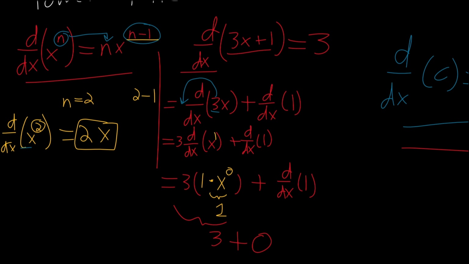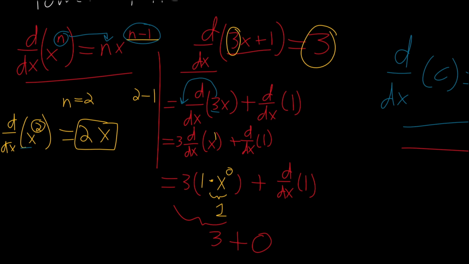But let's think about this a little bit more, because conceptually we said that the derivative is a measure of the slope of a function, right? So let's think about the slope of a line real fast. We know that in slope-intercept form, y equals mx plus b, the coefficient in front of our x is just going to be the slope for any given line. And if the derivative measures slope, then the two should equate. And indeed, that is what we find. This 3 here is the exact same as that 3 here. It's a measure of that line's slope, just how steep it is or how much it is changing.